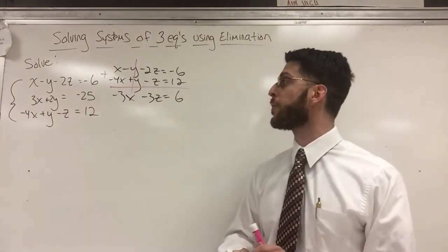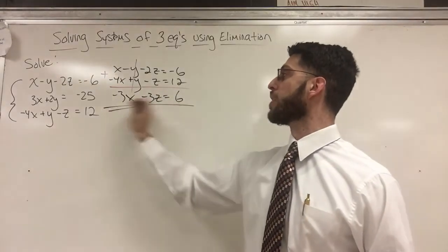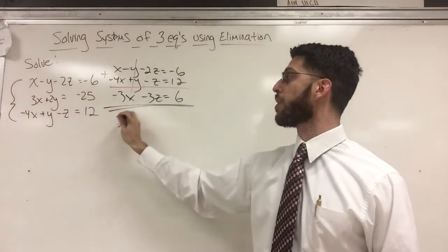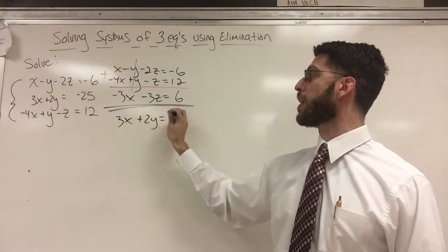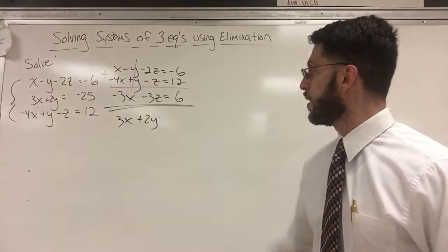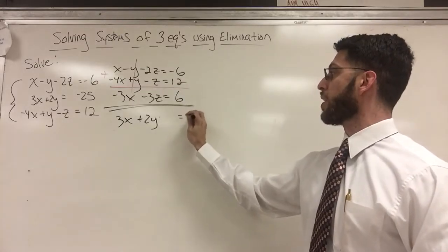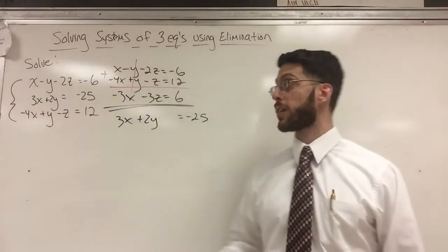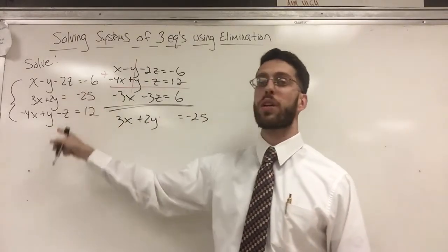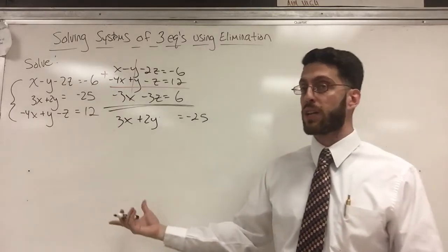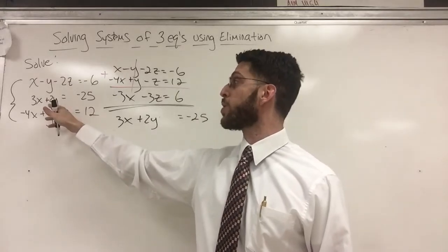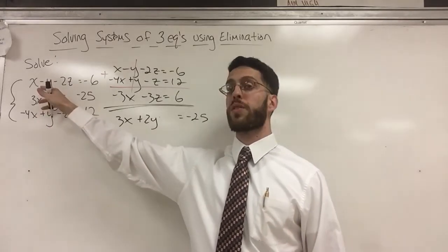So I'm going to pick 2 more now. Let's see. We'll put this on the side for a second. I'm going to pick the middle one because we didn't get to use it yet. So I have 3x plus 2y equals negative 25. And actually what I'm going to do is slide over that negative 25, and you'll see why in a second, or you already know. I want to line it up with something. So could I use the first one or the last one? It's up to me, right? And if I don't like it, I can change it. But let's see. I'm going to want the y's to cancel out again. So let me go with the one where there's a negative y.